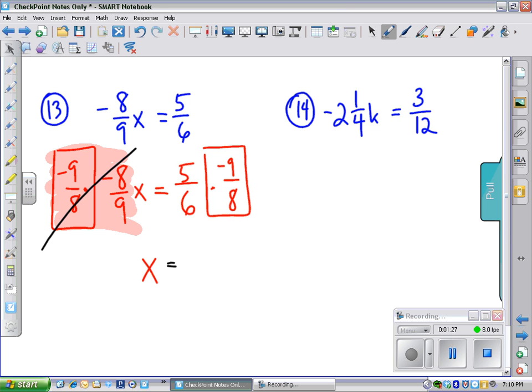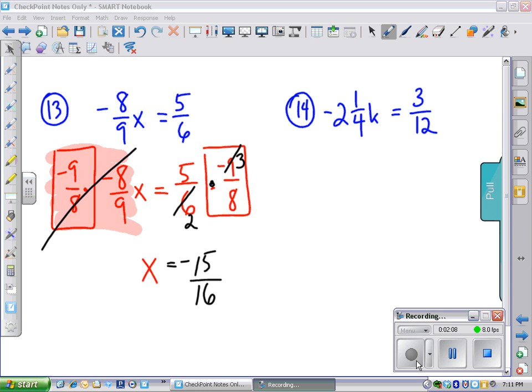On the right-hand side of the equation, we have two fractions being multiplied together. We can reduce a little ahead of time. The 6 and the 9 both share the common factor 3. Divide 6 by 3, you get 2. Divide 9 by 3, you get 3. And it's still negative. Nothing else can be reduced here, the 5 and the 8, nothing between the 3, 8, 5, and the 2. So go ahead and multiply straight across. 5 times 3 is 15. 2 times 8 is 16. We had a positive times a negative fraction. Positive times negative is negative 15/16.